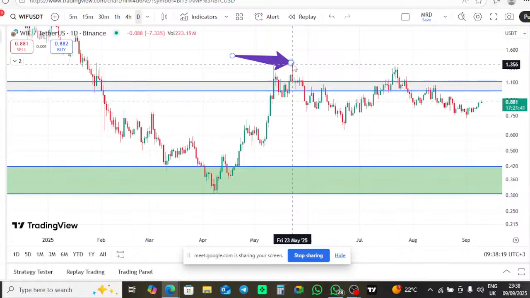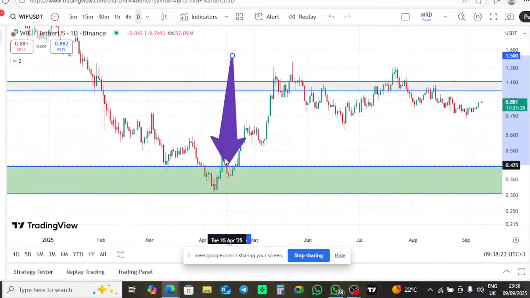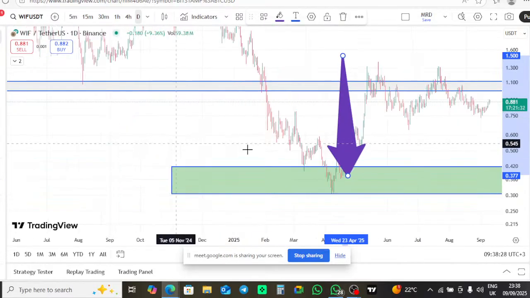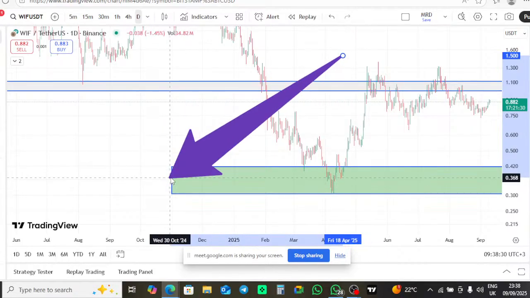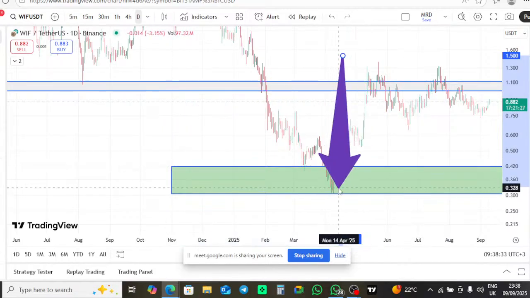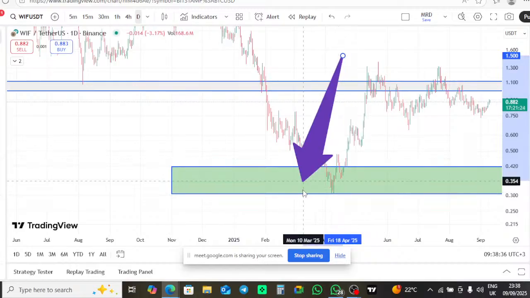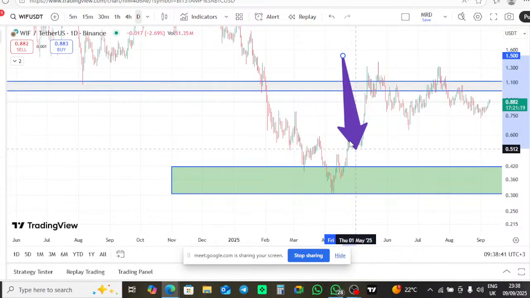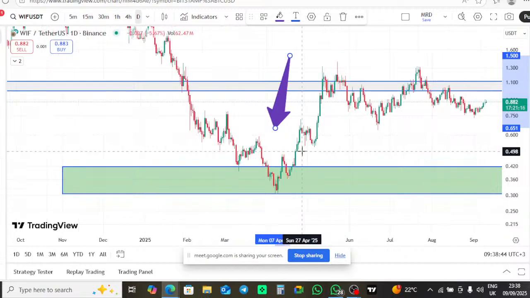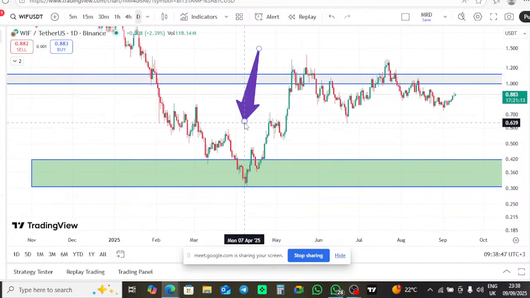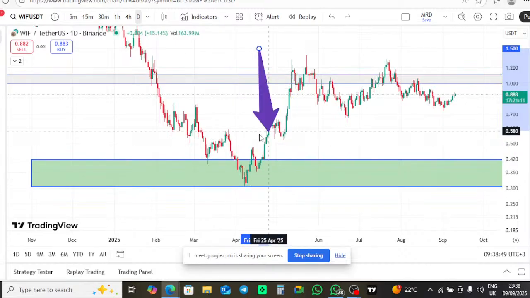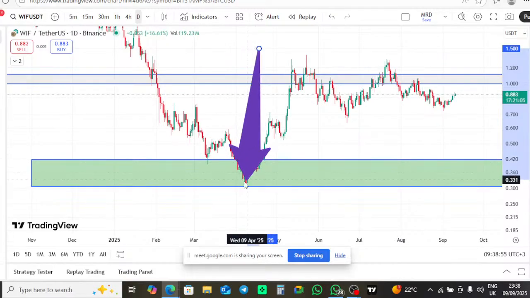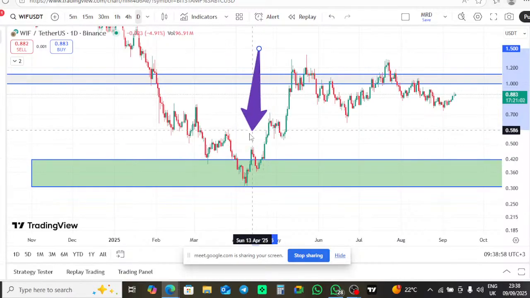Okay, now, after the market rejects this demand zone, we have to wait. Remember, this demand zone behind here has no point. Meaning this point here is the first point, where you are going to draw it. Therefore, if you see the market rejecting the area here, we must draw the discount level after rejection. And now the rejection is here. The market failed to break this level. And we can see the market breaking this area.